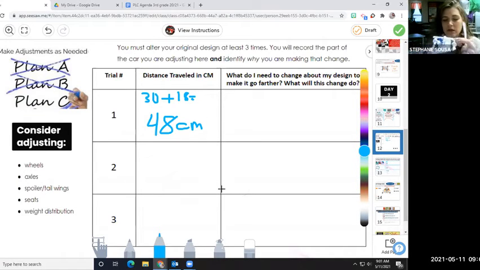48 centimeters. I'm gonna look at my car, I'm gonna say, ooh, 48 isn't very far. Let's see what I can figure out, okay? You know what? I think that this isn't very aerodynamic when I'm looking at my car. I've got a lot of bumps. I've got a lot of like flappy things that can catch the wind. So take a look at this. My driver's not even using that seat. Do you see that? It's not even holding his back up. All he needs is that lap belt.